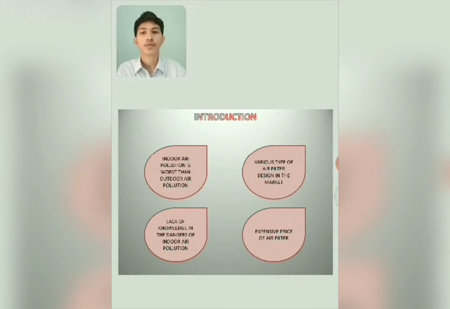As we know, if the air pollution happens inside a building or home, it is indoor air pollution. The only way we can overcome this problem is to purchase an air filter. Before we purchase the air filter, the first step we must do is to survey the air filters in the market of Malaysia, because there are various types of air filter in the Malaysian market nowadays.